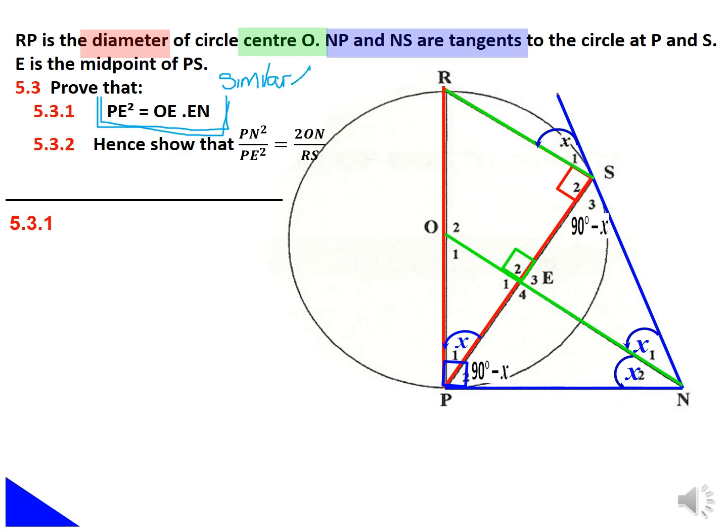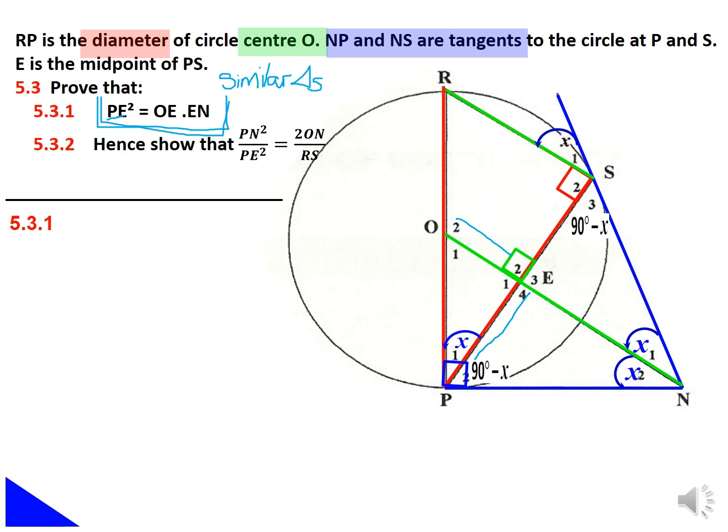The question we may want to ask is, which triangles are similar? Where did they get this expression from? From which two similar triangles? So we can use the lettering of the expression PE. If you look at PE, this side here from P to E, then we have OE from O to E. It makes sense to see that one of the triangles here is POE.